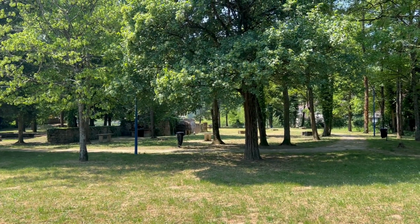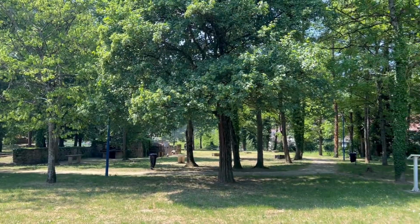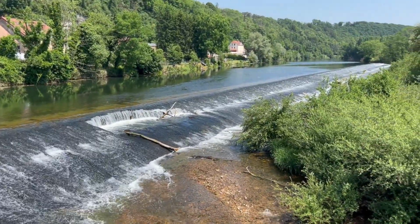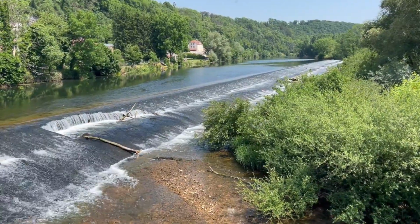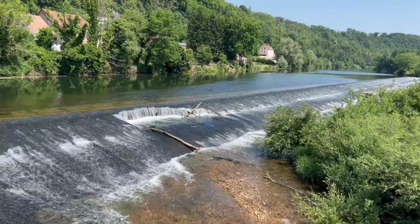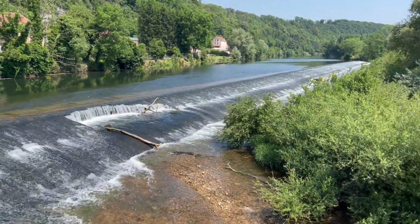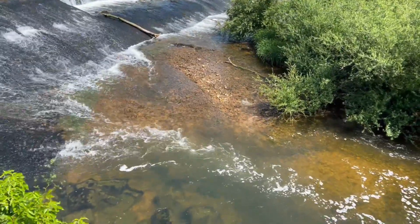So we just found out these ruins, and we thought they were Roman, but they're not. They're of an old factory that was here, and comes down. They used the water to run the turbines for the machines, but it burnt down, I think, in what was it, 1753. Oh no, that's the dam froze. This dam froze in 1753 and broke, and they rebuilt it in 1890 something. Yeah. We're just discussing it'd be lovely to have a swim.